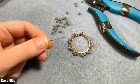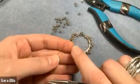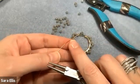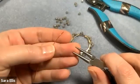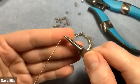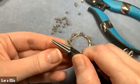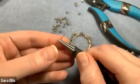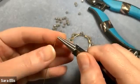So I'm going to come in with my round nose pliers, and I'm going to grab the very tip of that wire with the very tip of my pliers. Okay, so grabbing the tip at the tip, that's really important. Don't come back here, towards the back, and don't come down on the wire. It needs to be at the tip of the wire and the tip of the pliers.